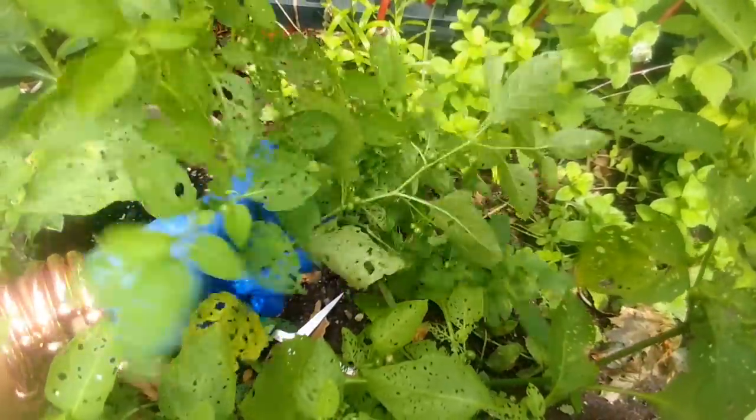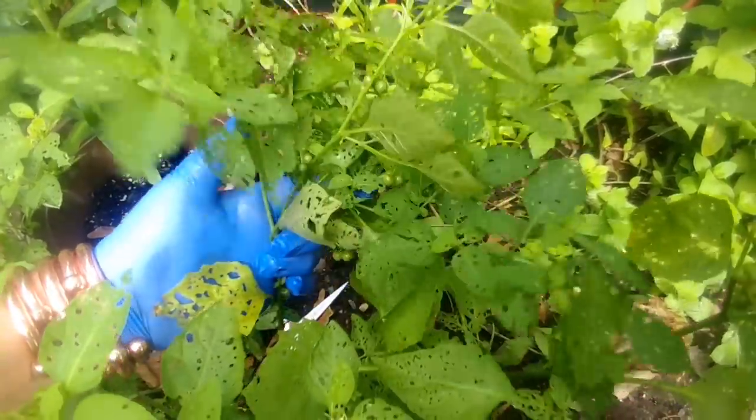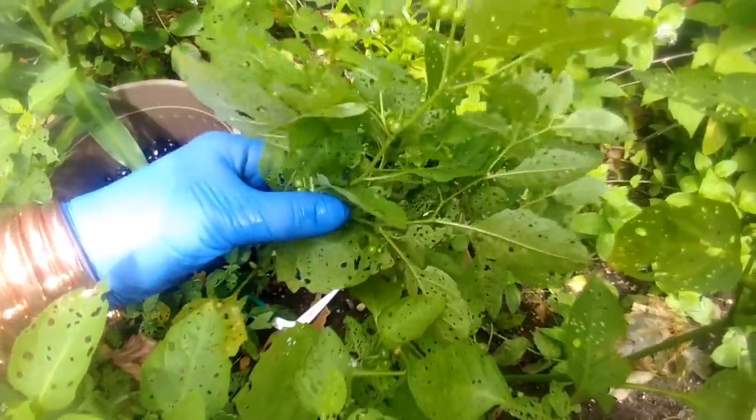And this will be used for my trabajo that I'm doing today. I'm using gloves because you don't want to handle nightshade. It could be very poisonous.